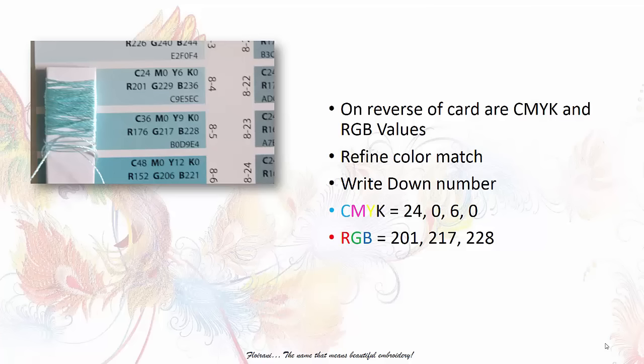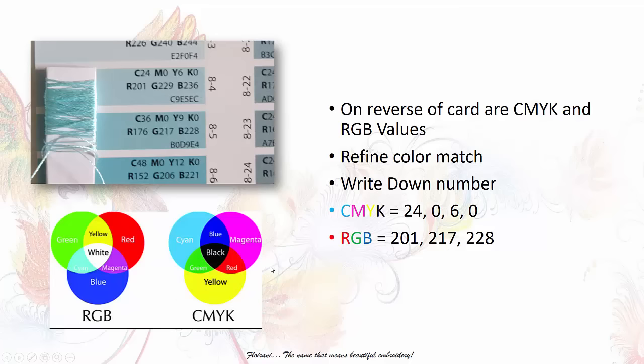So for instance, for this particular color, the CMYK is 24, and I'm just going to use my cursor to point in here, 24060 CMYK, and this is my RGB value. R is 201, G 229, B is 236, and then this is those Pantone colors that you have. And you can look more into what is the difference between RGB versus CMYK values. But CMYK, because you have more color spectrums, you'll notice that you have more values and it's much more accurate. So I write down both of those numbers.